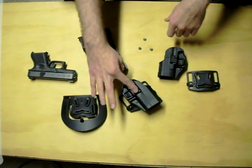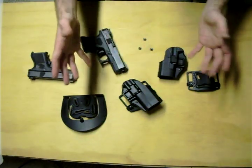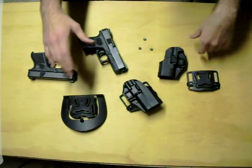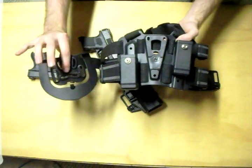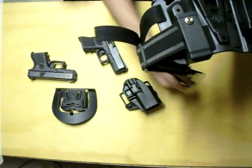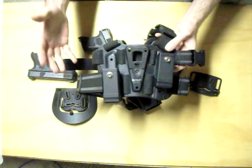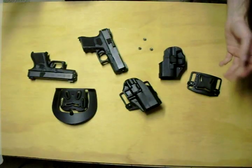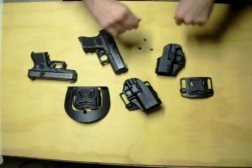Again, there's that one guy out there who says that's going to fail on you and he won't carry it because of that. Well, that's not me. Oh well. Guys have their opinions, whatever. Mounting options and hardware, like you saw before, there's numerous options. You got your drop leg, just real great. You got your paddle, your basic belt loop slider, all great little options for different uses, different things that you're going to use the holster for, different ways you're going to carry the gun. If you're running around, you may want something like this. Cool stuff. It's a very versatile holster. You're going to do what you want with it.